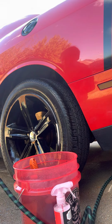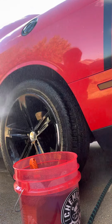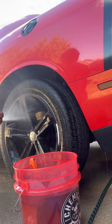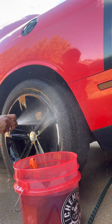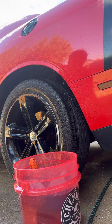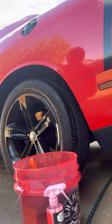And that's it, guys. This is how I clean my tire, and this is how I get them to shine. Like, you're going to be like, what did you do to get your tire so shiny? And I'm like, I just washed my car. And stuff I do a little more than most people. But I just wash my car good and I scrub it well, especially my tires. I love to have shiny tires.